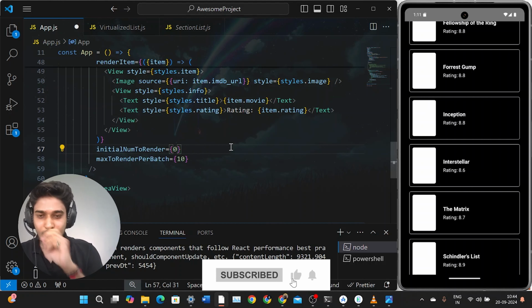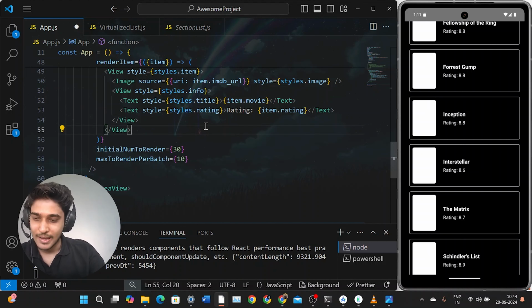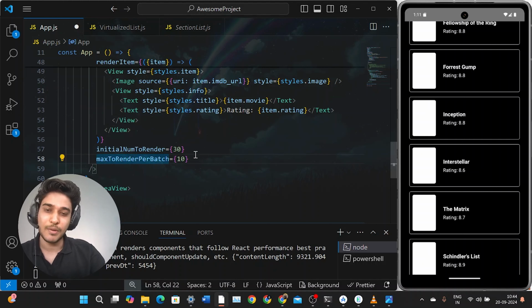We can add any number like 30, 40, 50, 60, 70 or 80, but the lesser the number, the more efficient our list will be. And then comes the other prop, maxToRenderPerBatch, which is how many items you want to render per batch.